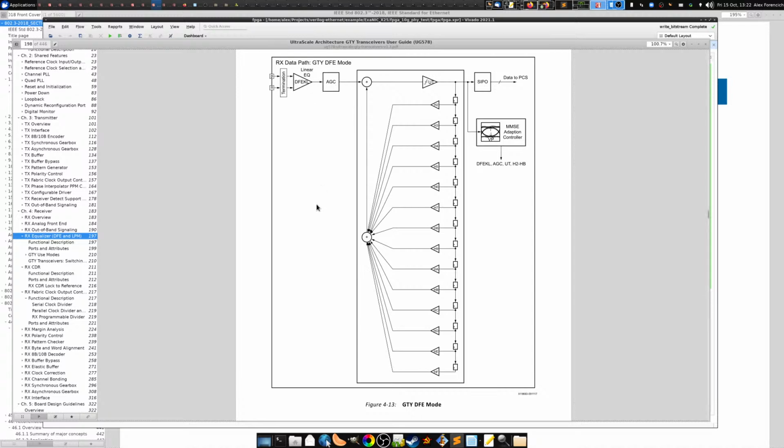If the cable gets bent or moved around, that can change the signal quality through the cable, things like that. So you have to continuously adjust these parameters. There is adaptation logic on the FPGA, this MMSE adaptation controller, and it looks at the signal quality here and then adjusts all of these parameters to try and optimize the signal at this point to minimize the error rate.